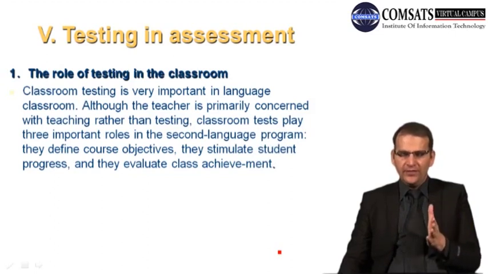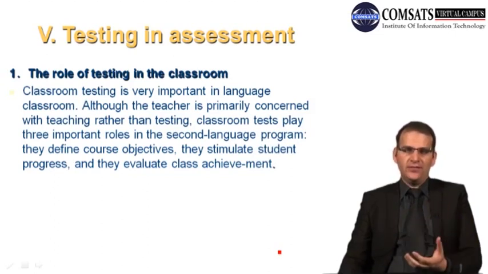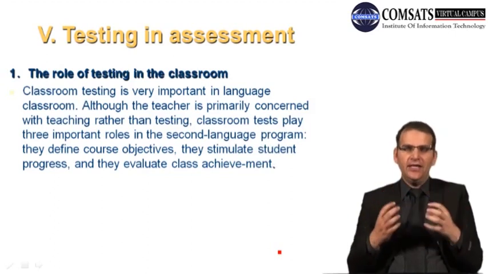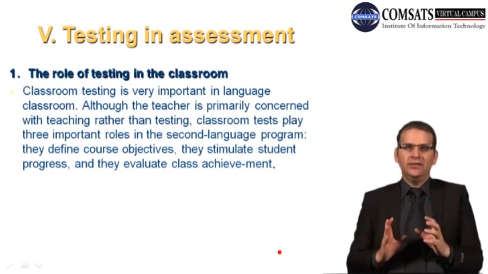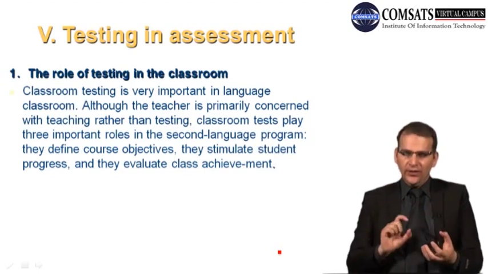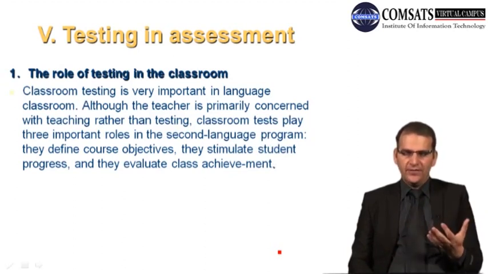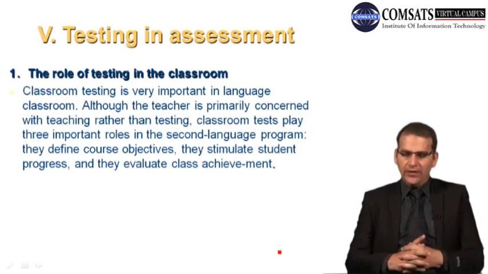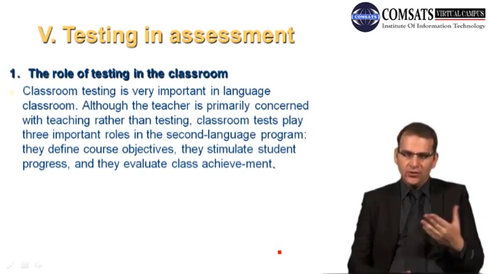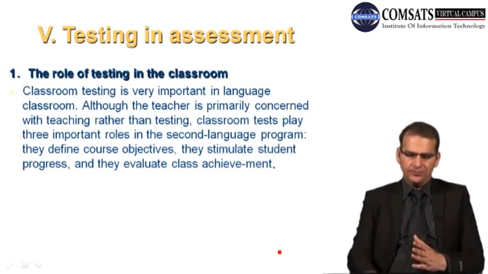You see, so the classroom testing, in fact, helps us in what? Defining the course objectives, and they stimulate student progress. Because if I know the objective that I need to help my learners in their writing skills, I need to help my learners in their speaking skills, so accordingly I stimulate student progress, fine, and they evaluate class achievement, fine. So knowing the objectives, helping the students progress, and finally I can evaluate what? Class achievements. This is what, my dear students, is the role of testing in the classroom, it is important.